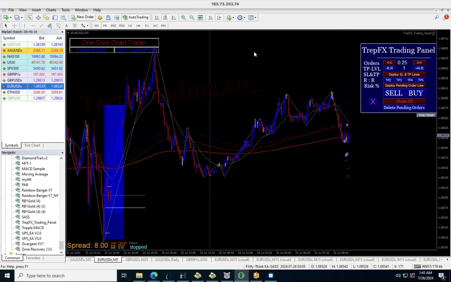Imagine you had an algorithm scanning all the pairs with your strategy, your analysis, and now you're getting alerts, notifications and confirmations from the analysis that the robot is doing around the clock, instead of you having to look for a setup or wait for a setup. You just wait for an alert. So you pretty much automate your analysis. That is another way that professional traders utilize AI nowadays.